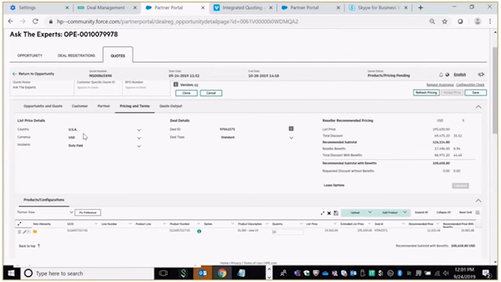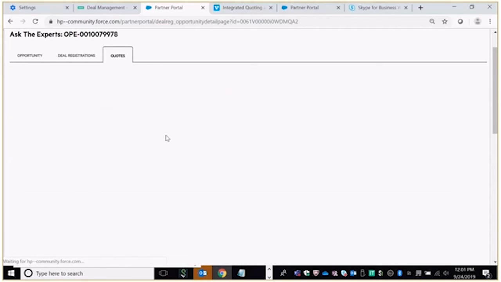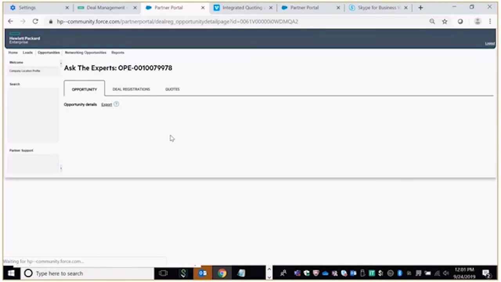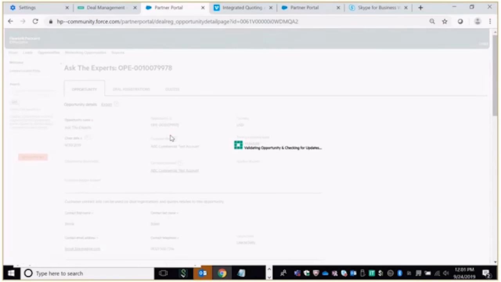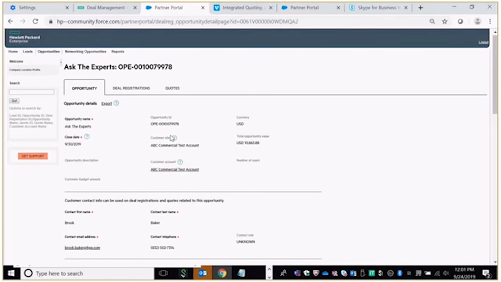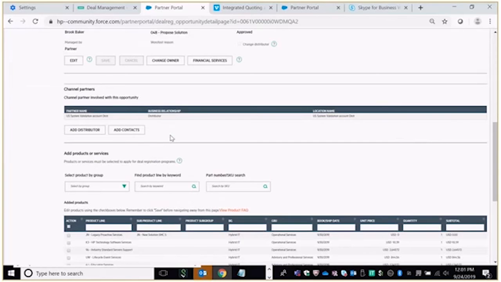Okay, so just very quickly, I'll take us back to the opportunity, and I'll show you where you can look for the various quote statuses. If you've escalated pricing, and once the bid desk team has approved your pricing, you do receive a notification. You'll receive an email notification letting you know that your quote is ready for review.